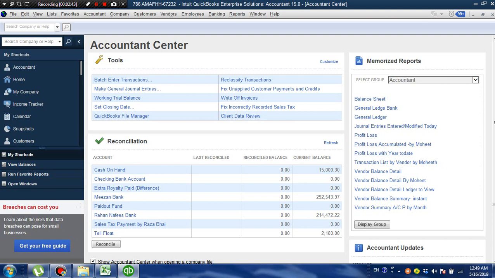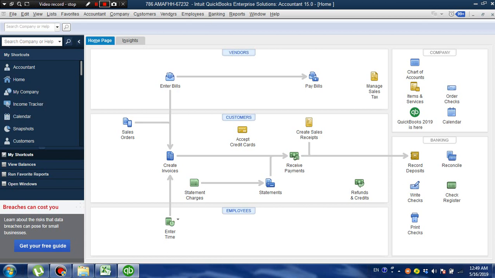And here are some balances of the chart of accounts, and the tool section with different options: make a general entry, batch entry, transaction, trial balance, set closing date, etc. This is the shortcut here for the accountant center.